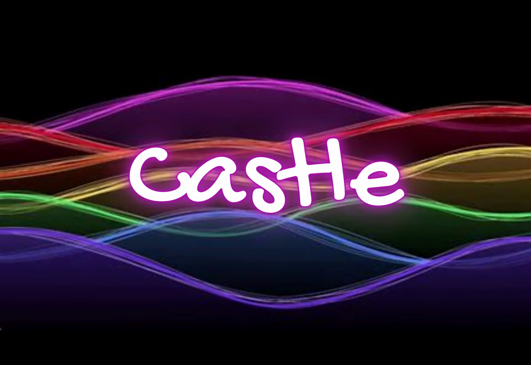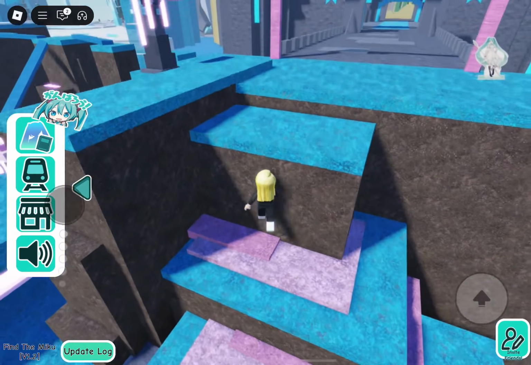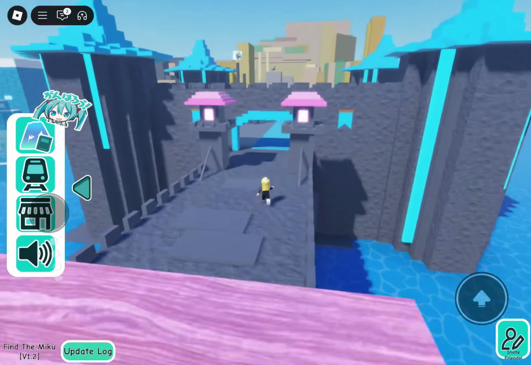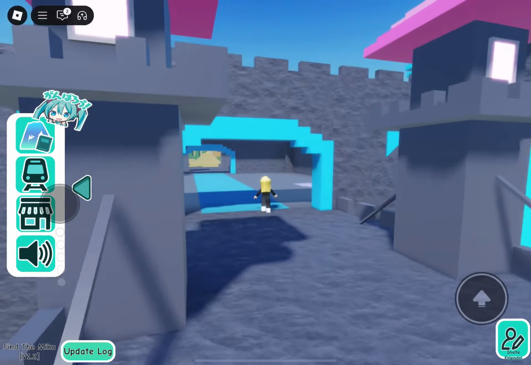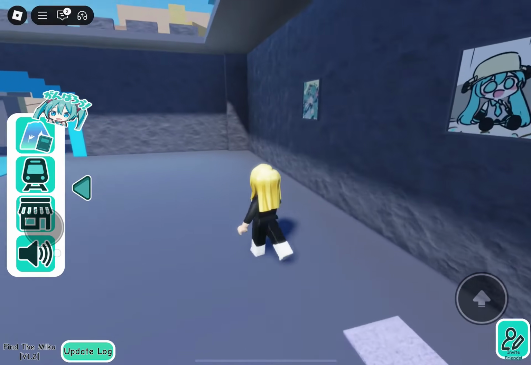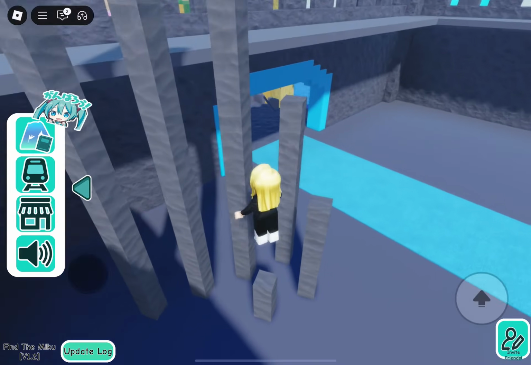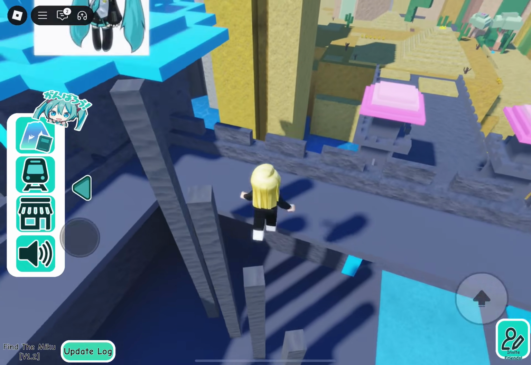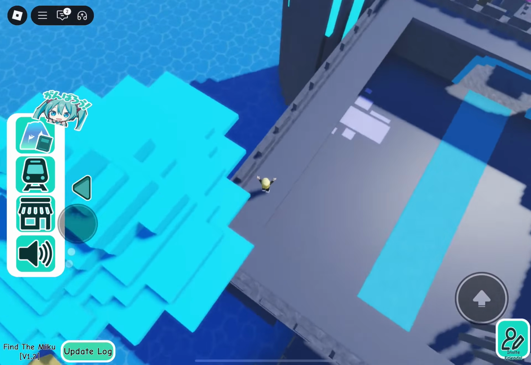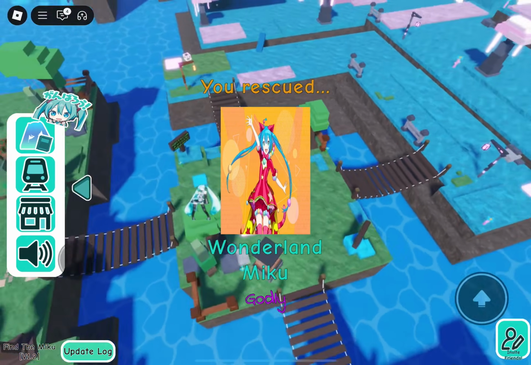Back to the castle, so this is between the blue land and the desert. Again, this one was a peculiar hint and it wasn't where I was expecting. Luckily, the zoomed out view really did come into play and it caught my eye being orange. We do have something coming, a stage door, so I am interested to see what's going to be happening through that door. But getting up onto the top layer here, and there we go, this is Wonderland Miku.